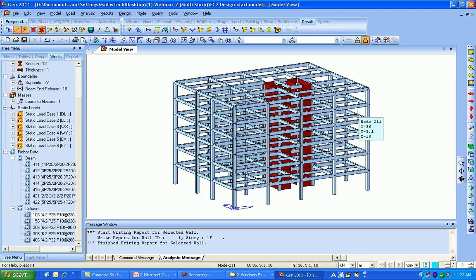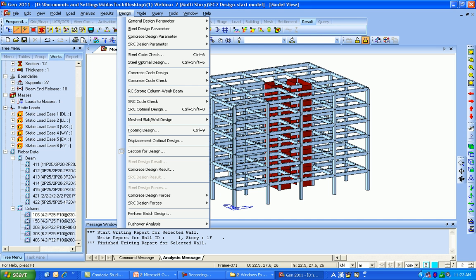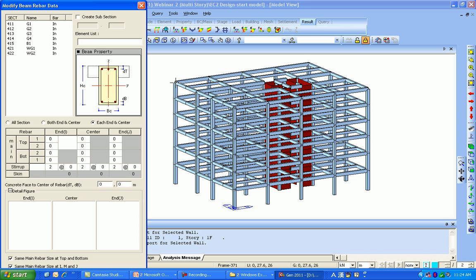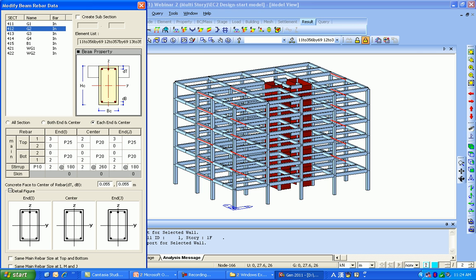Next, I will manually enter the rebar data through the Modify Beam Section Data dialog box. Go to Design, select the Concrete Design Parameter and click Modify Beam Rebar Data. This time, I will change section 412.